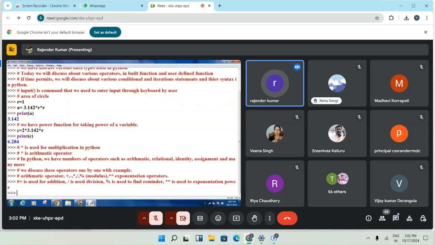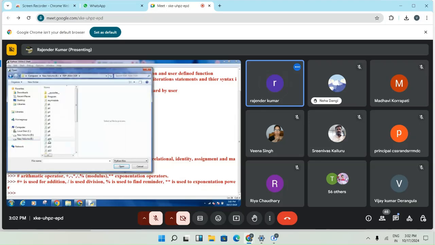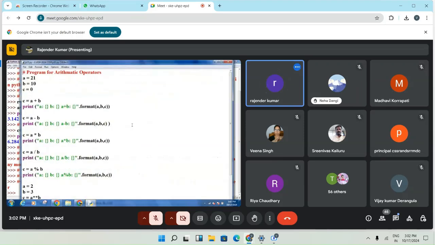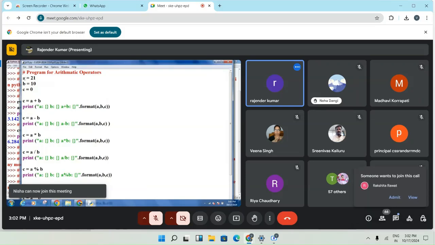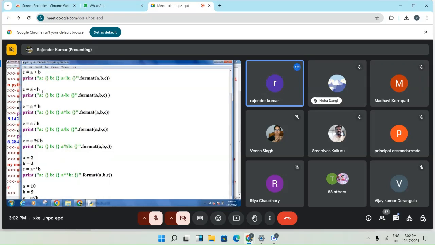Now I take an example for these arithmetic operators. I will open my file. I have already written the code for this, and I will open arithmetic operator 11. Program for arithmetic operators. Let us take three variables, that is A is equal to 21, B assigned value 10, and C assigned value 0.